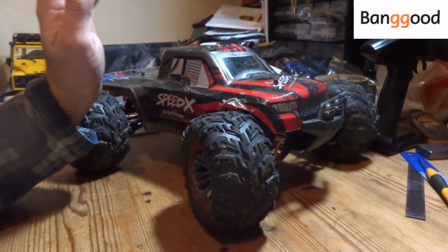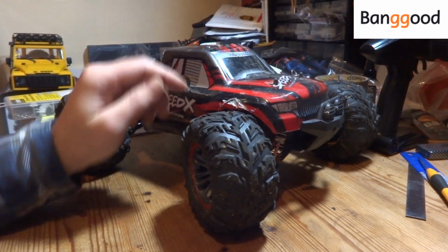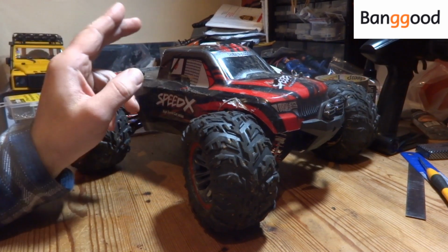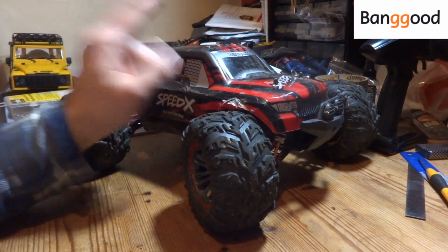The thing I've got to compare this to is the Xinlehong 9125. And I did like the fact that this has got a slightly longer wheelbase, which does actually make it a little bit more stable in a straight line. And this has got a slightly higher turn of speed than the Xinlehong.